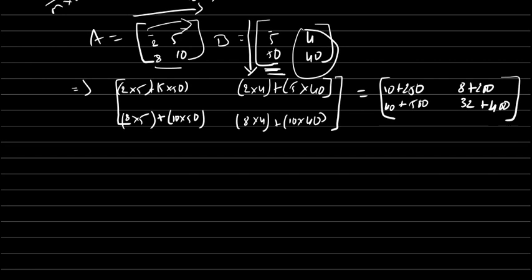Okay, now you can get this answer. 10 plus 25 will be 35, and 40 plus 50 will be 90, and here it is 28, and this one is 72. If you purchase from shop A, it will cost 35 plus 90 rupees for both of you, for Mira and for Nadeem. If they purchase from shop B, it will cost 28 plus 72 for each of the persons.